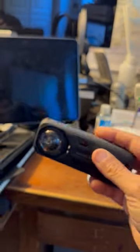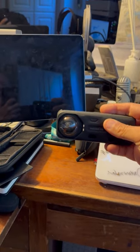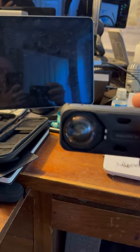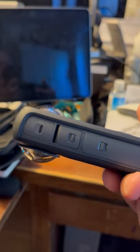So you can take it underwater. The cool thing about it is you can use it like this, or you can use it like this, or like this, and it doesn't make a difference because it takes 360-degree picture views — normally about a foot and a half, so about this far away from the camera. It's a 360 view, and again, I'll take a 360-degree video to share on the YouTube channel as well.